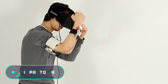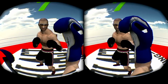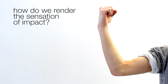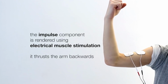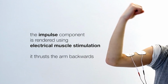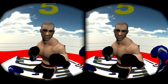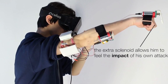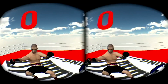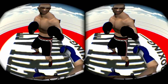ImpactOVR. A laboratory of the Hasso-Plattner Institute located in Germany is studying the interactions between humans and computers. One of their inventions is known as Impacto, and it's basically an unusual full-body wireless device. The developers state that it's perfect to reproduce the tactile feelings of a hit in the virtual world. Despite sounding pretty astonishing, the technology is quite simple. The device reproduces tactile sensations touching the skin with solenoid, sending an impulse and moving the hand of the user in the opposing direction. This is possible thanks to the electric stimulation of the muscles.